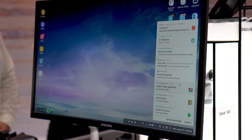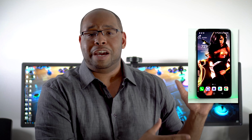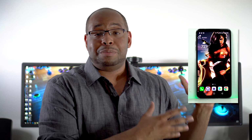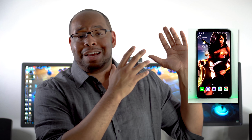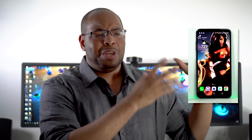But you can see the differences between the two, and how, while people are putting them against each other, it's just for two different crowds. But I want to know which crowd you side on. Are you more the V30 person, where you want that content creation tool, the best one you can find in a mobile smartphone, and a great multimedia experience? You want to be able to get the HDR video on your phone. You want that quad DAC as well. You want everything on. You want it to be the best experience possible.